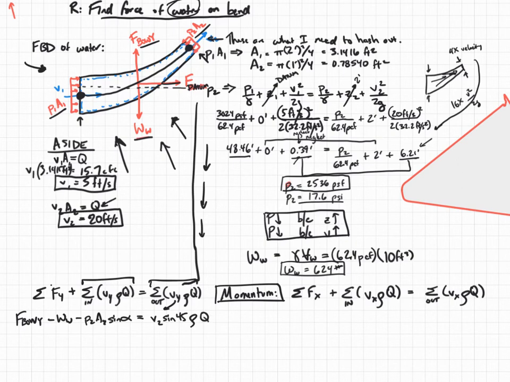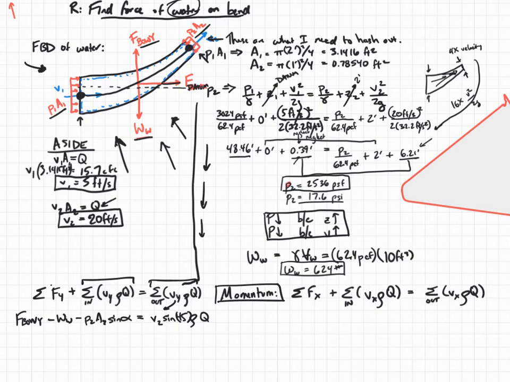I'll go ahead and set up the X direction as well, because at this point it's all plug and chug. Although I will make a point: for rho, a lot of you are going to want to use something other than 1.94 slugs per cubic foot. If you do, you're going to get this wrong. I know you don't want to use slugs. I know you're avoiding it. I know you think somehow you're going to get through this class without it. You have to use it. Sorry. If you put in pounds right here, it's going to be wrong.